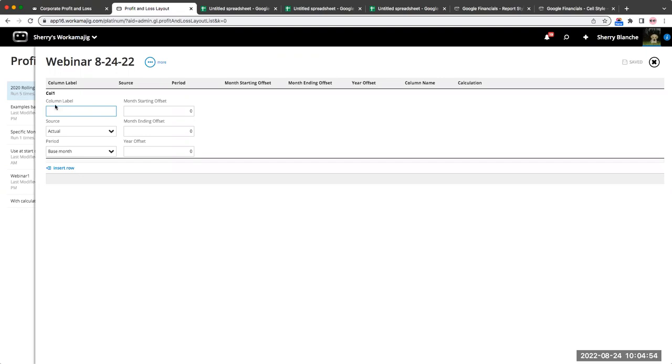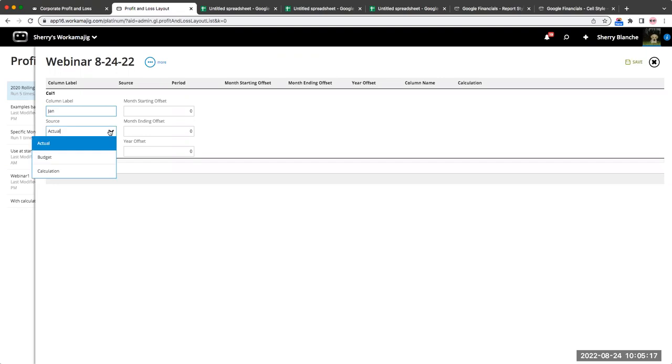Now, the label is exactly just what you want to give it. So I'm going to just start one as if I'm going to be running this based on a January date of some year. I have a January fiscal. I'm going to build my report as if I'm going from January through whatever I want. So this label is whatever you need it to be.